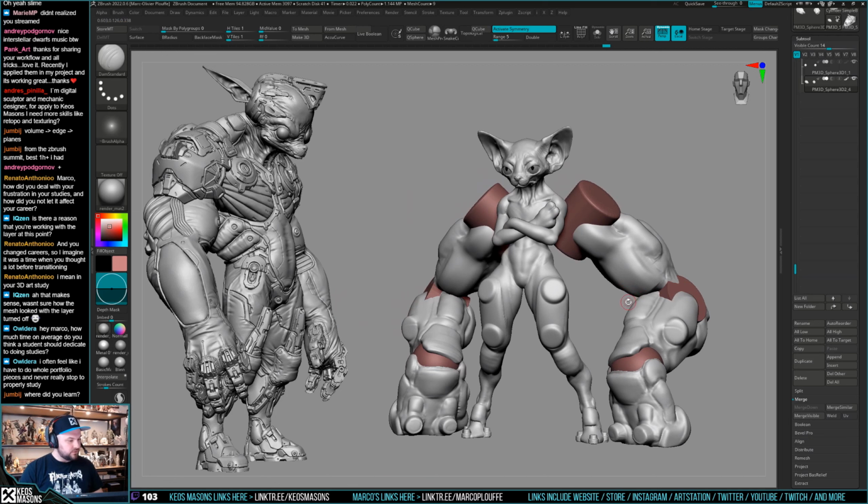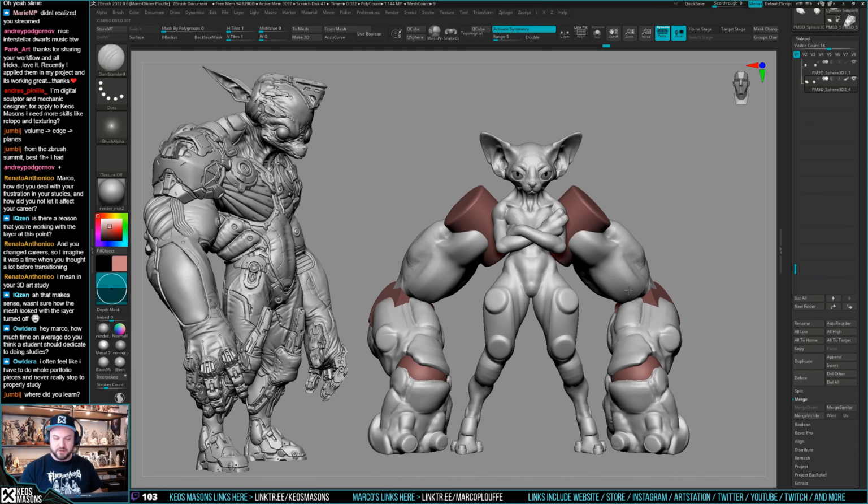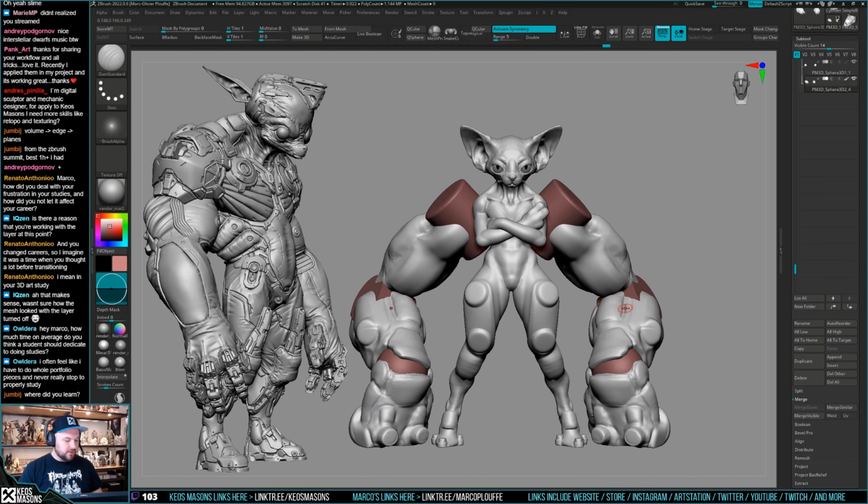That makes sense. I wasn't sure how the mesh looked with the layer turned off. Oh, okay, yeah. It's just little tests and stuff, and I bake the layer when I'm happy.